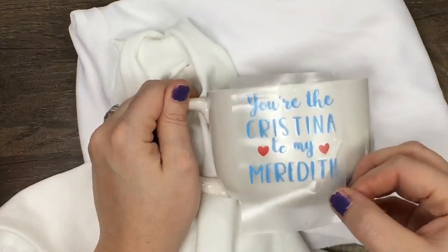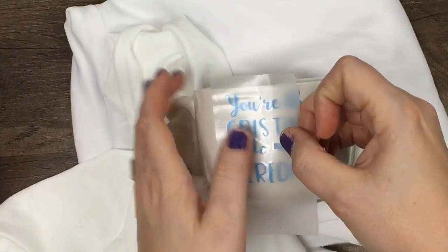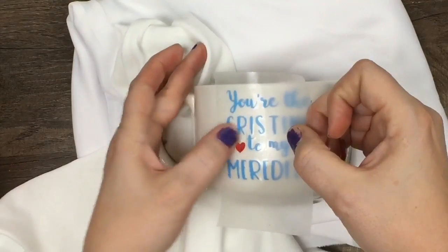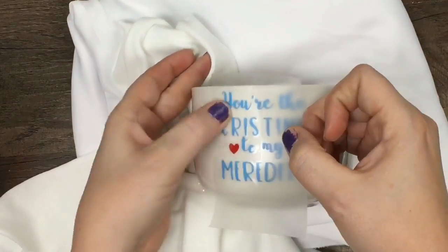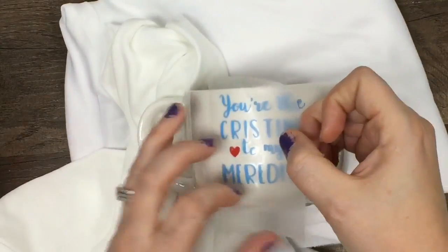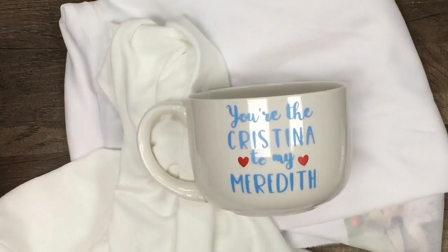So at this point, I'm going to start peeling up this side. Then I'm going to start to push down this side as I pull up. That way I don't have to worry about it trying to curve, and it's working out a whole lot easier. I've learned a few tips and tricks along the way: doing one side and then doing the other. Just don't completely lift it up without starting to push down on the next side, if that makes sense. So I'll get my basic grip down. Got one more piece wanting to pull up on me. So just like that. All right.